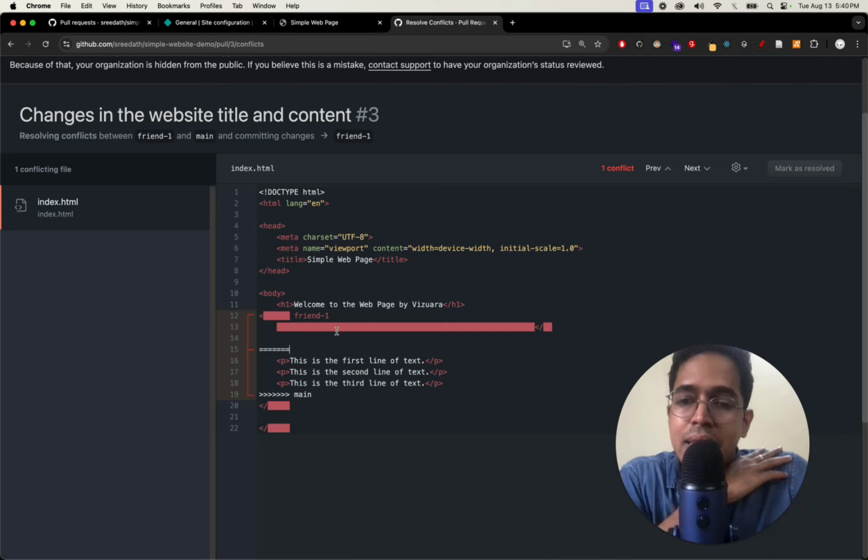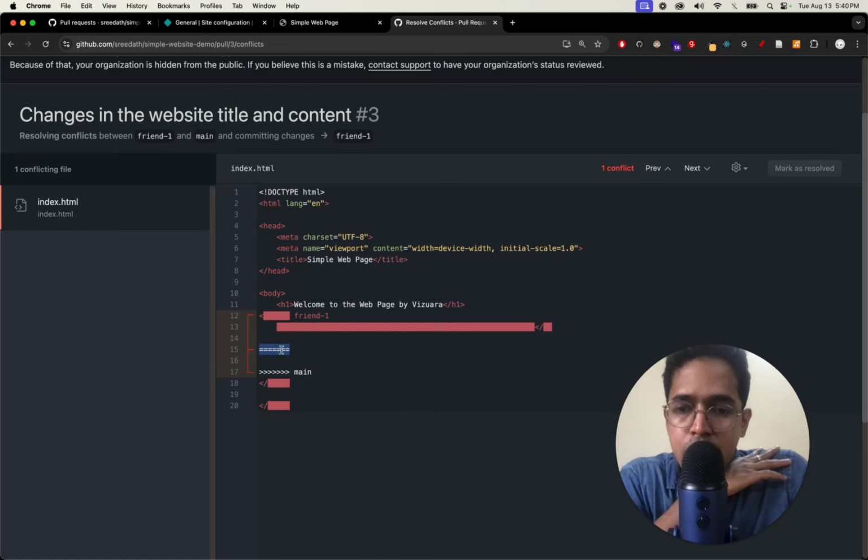So friend1 has added something, and from the main something has been removed. So what we can do is to resolve the conflict. What do I really need? I want to accept the incoming change. What is the incoming change? This line is the incoming change. What I'll do is I'll just delete what was already there in main. So delete this. This red color is really making it hard to read. But anyways, now I can remove this.